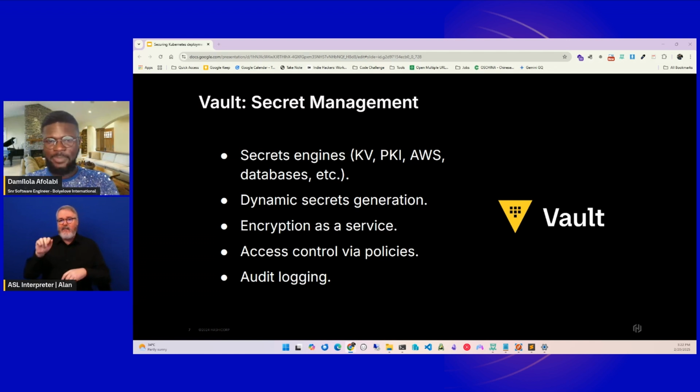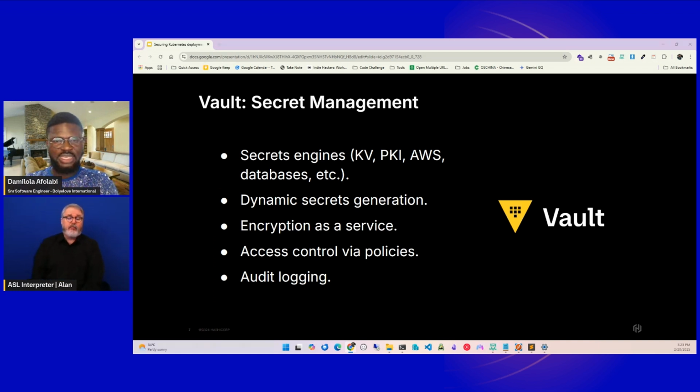They use the PKI engine to issue SSL certificates for their websites, and they leverage AWS secret engines to generate temporary IAM roles for their DevOps team to access AWS resources. This centralization reduces the risk of hard coding secrets in code or configuration files.